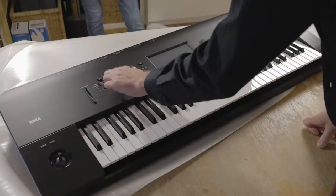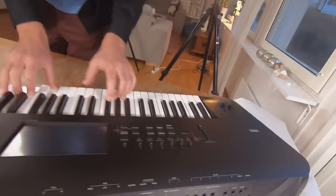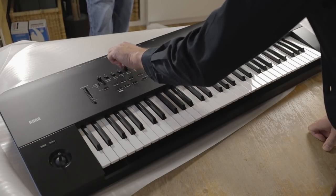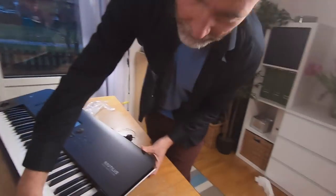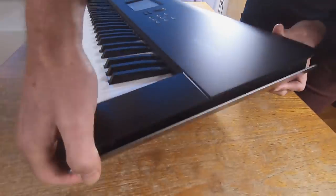So as full disclosure then, KORG have sent me this unit completely free of charge, all the way from Japan. I will return it when I'm done, but there is no time frame and I can keep it as long as I want. I'm really happy with that, obviously, so thank you, KORG.